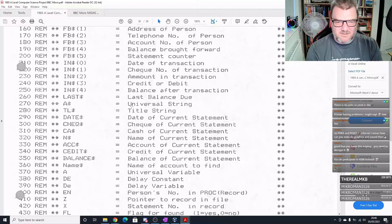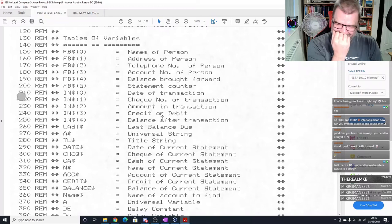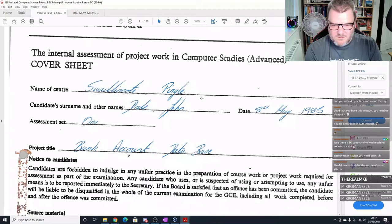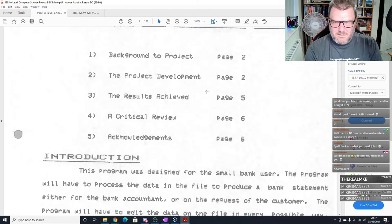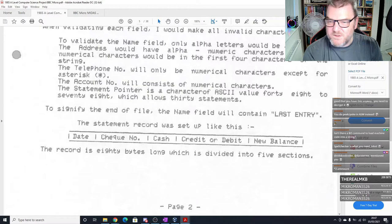Look at this. I still can't spell. Oh, dear. How many of those were in here? I'm glad I didn't get marked down on spelling, I tell you. Did this have the grade on it? No. Cut out A-level project, June 1985. Oh, reminiscing. But we could type this all in as part of what we're doing. We could type this in and see what damage it does us and all that.